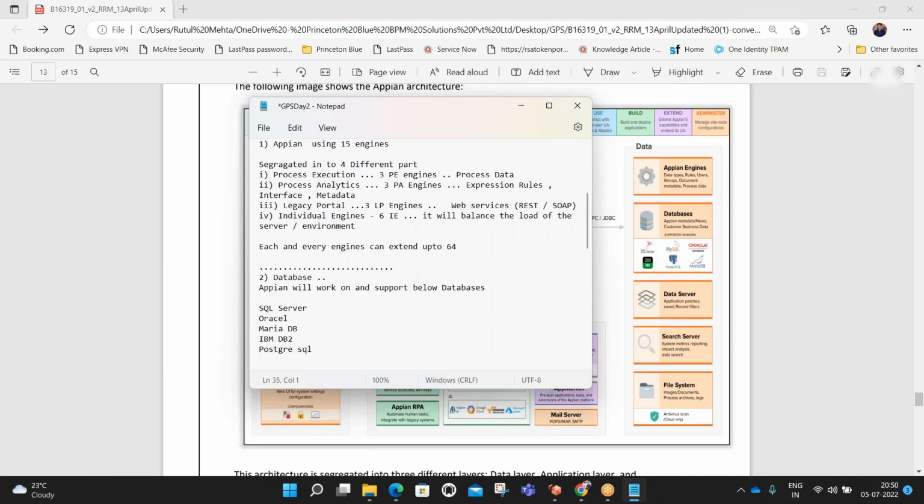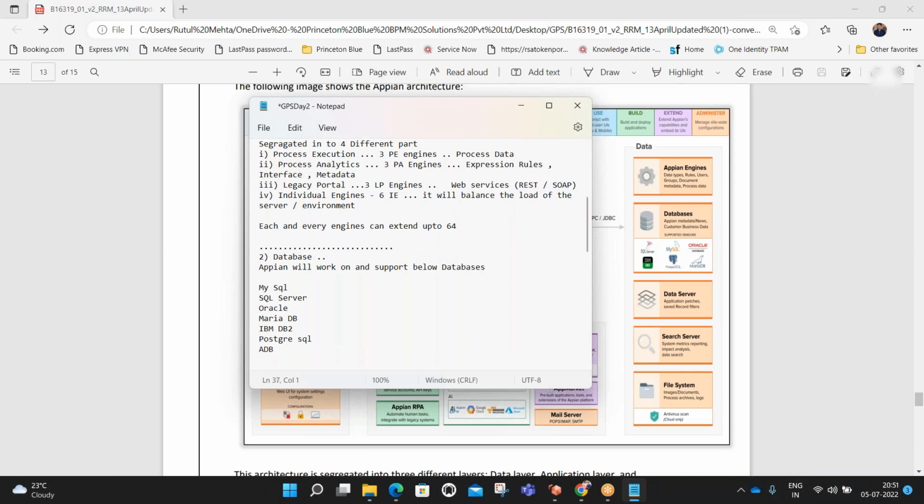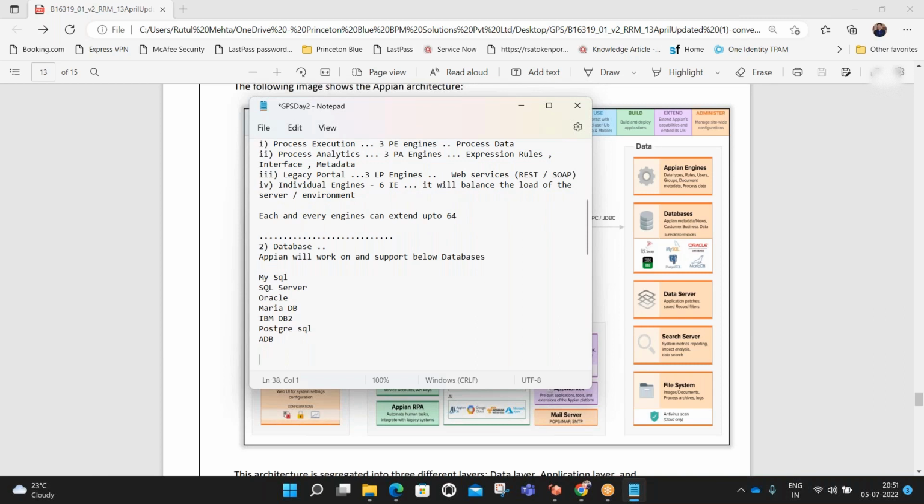It also supports other databases, but nowadays no one is using them. Let's start with MySQL. Make sure you come back to why MariaDB was introduced other than MySQL.